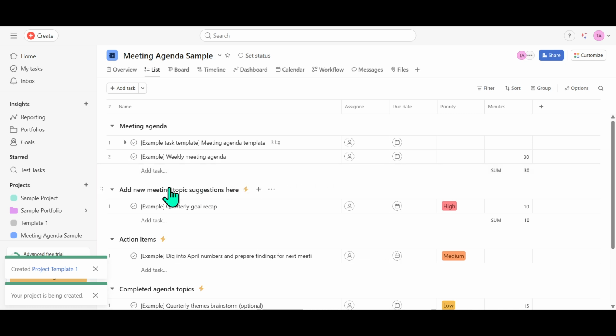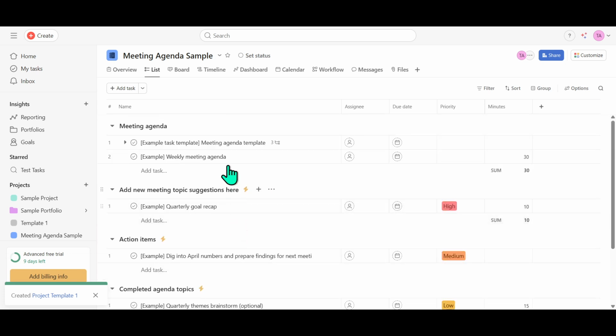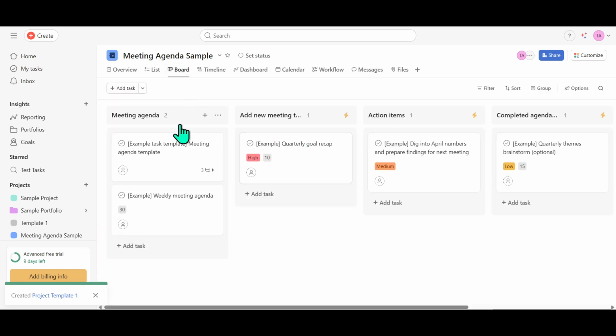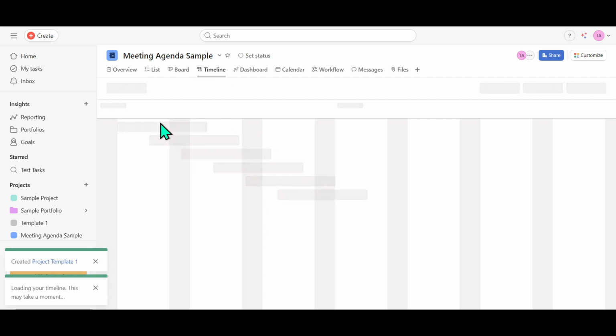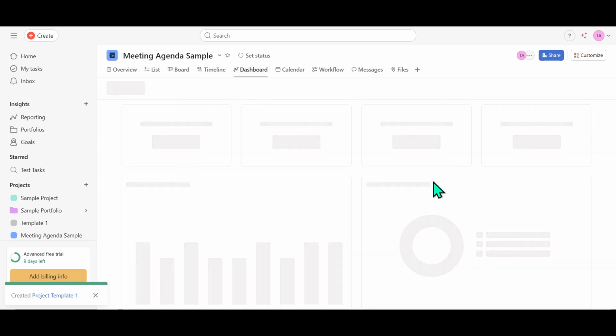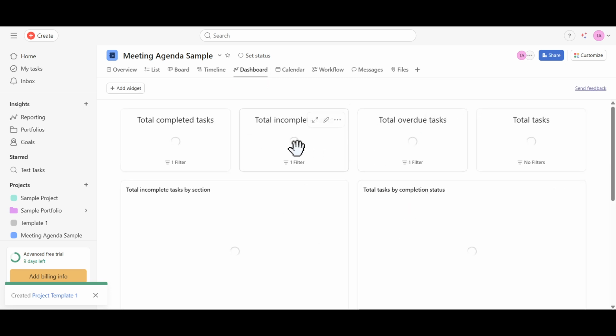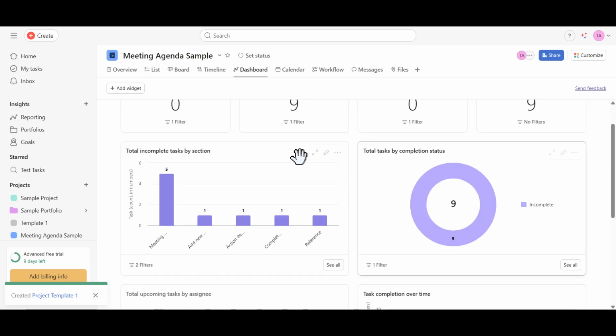Once complete, you'll see your agenda all set up and ready to be used, filled with all the baseline details and structure that a meeting would typically need. The newly created project will now be available in your project list. You can further tweak and customize it to suit your specific meeting objectives by adding tasks, deadlines, or additional details as necessary. Remember, the key advantage here is flexibility. You can adapt the existing template to match the nuances of your meeting, ensuring nothing important slips through the cracks.